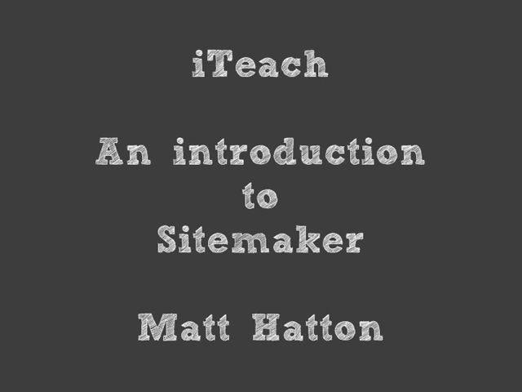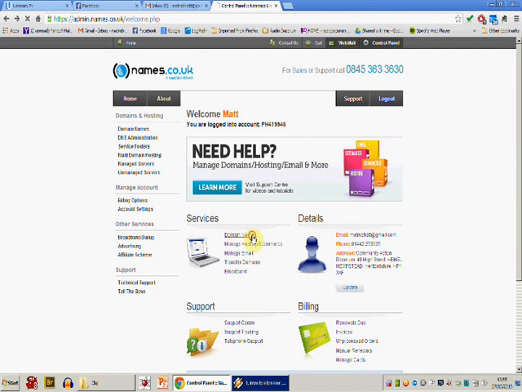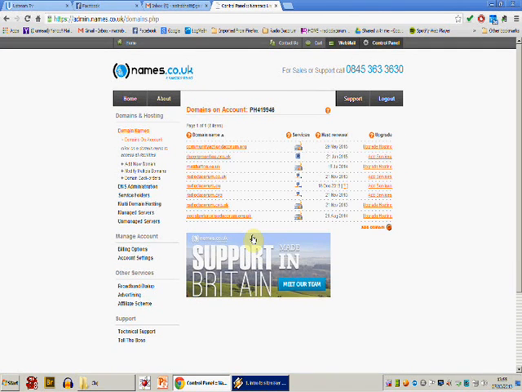Once you have signed in using your username and password, you will need to click on Domain Names on the left. This will bring up your domains that you are working on, a domain name being the name of your website. The active or live website will be indicated by this icon here. Click on the domain to the left of this icon.